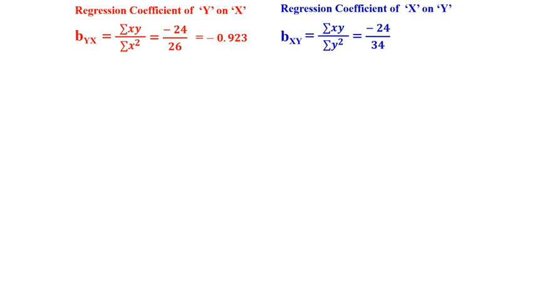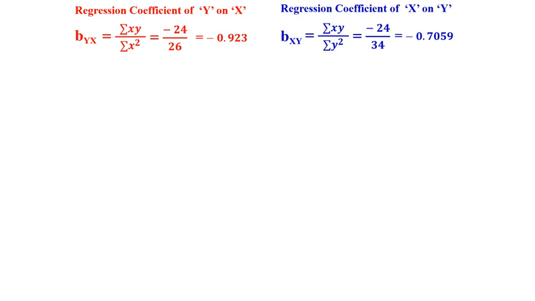Observe, equals sigma xy in the table, it is minus 24, sigma y square is 34, summation y square equals 34. Divide it, it will be minus 0.7059. You can restrict it to two digits only, or you can take 3 digits. So 4 digits. I have taken here 4 digits.